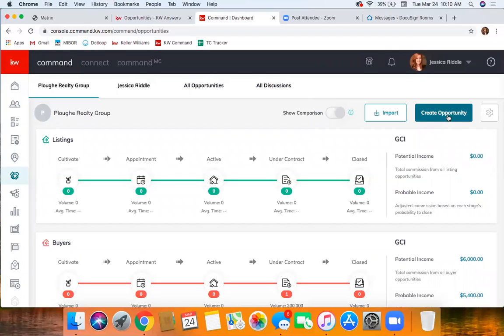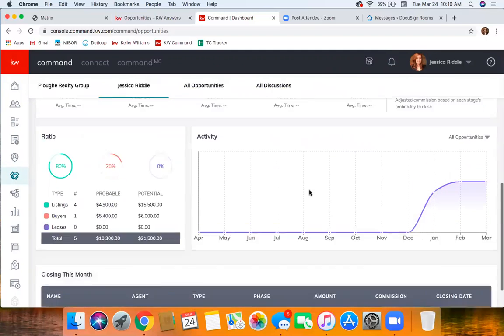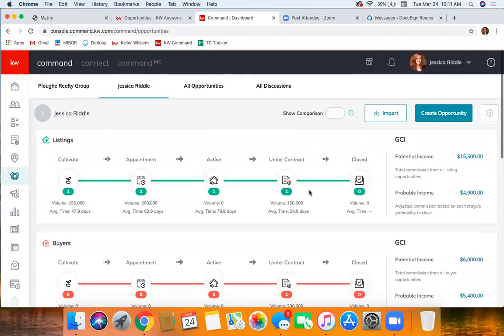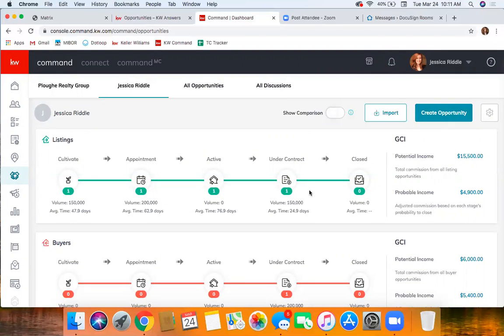Just as I had the turquoise button in the top right-hand corner for adding a contact, it appears in the top right-hand corner for creating an opportunity as well. Notice you have all these little gadgets here. It can be pretty overwhelming if you're not quite sure what they mean. This is called your sales pipeline. So those statistics that Larissa was kind of talking about, this is where some of them will display.